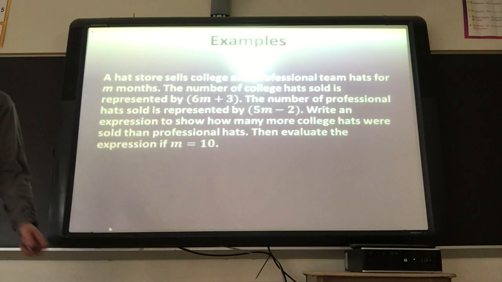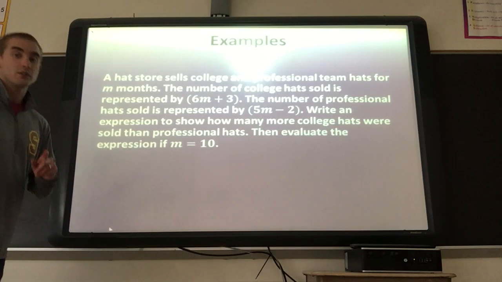Okay, one last one that we'll look at is a word problem. It says a hat store sells college and professional team hats for M months. The number of college hats sold is represented by 6M plus 3. The number of professional hats sold is represented by 5M minus 2. We're going to write an expression to show how many more college hats were sold than professional.